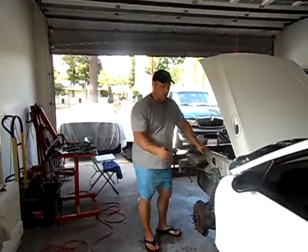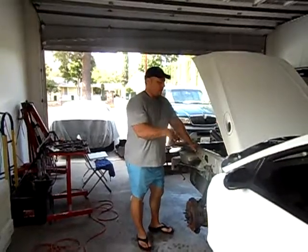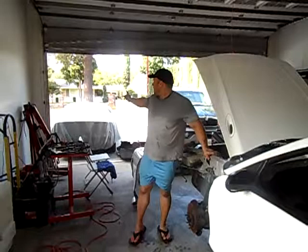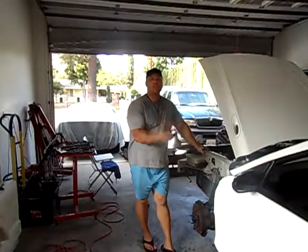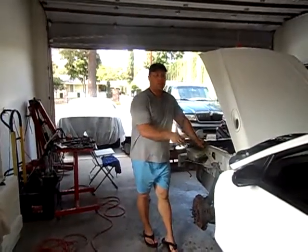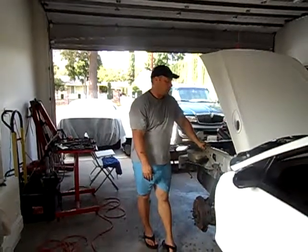Alright guys, we're back on Project White Fang here. We're slowly getting it down to the nitty-gritty where I can remove the entire wiring harness, where I can take my project donor car and swap the entire harness, drivetrain, and suspension components onto this '94 V6 so we can make a very unsuspecting, fast vehicle.